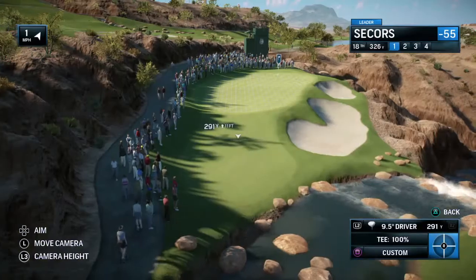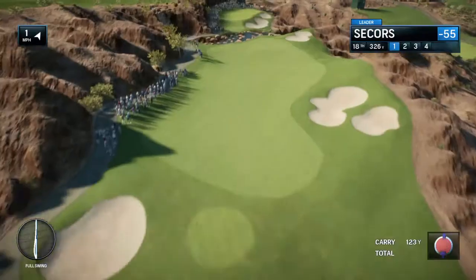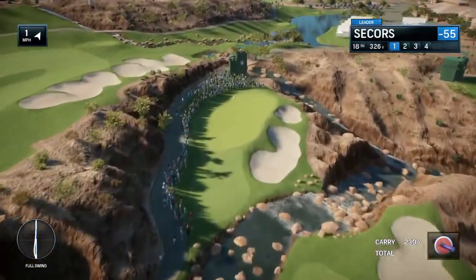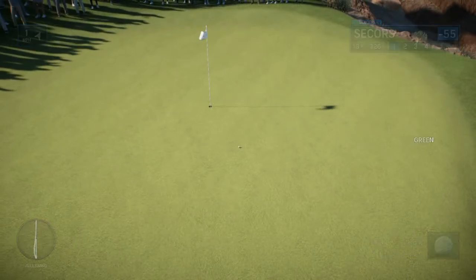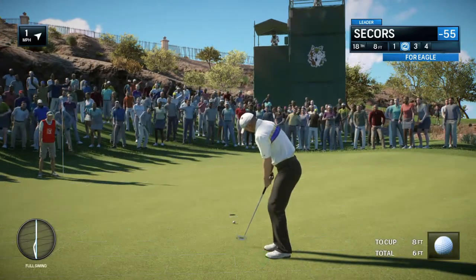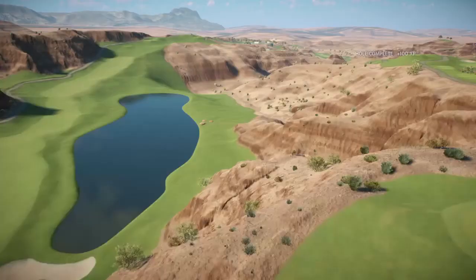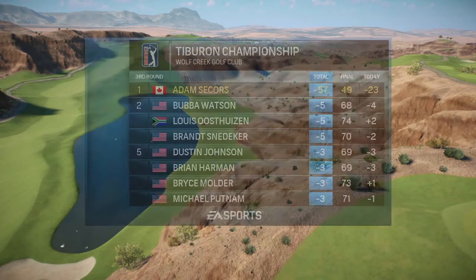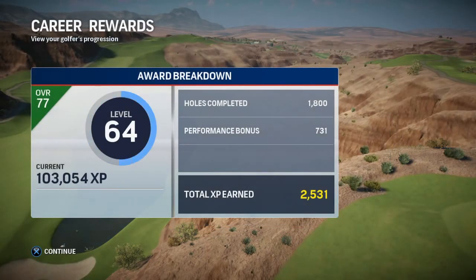Now the closing hole here at Wolf Creek. Frank, what's ahead of us? You could try and drive at this stream, but there's too much trouble, Rich — even though this hole is just over 300 yards, it's very ambitious to try and drive across that water. Most people try and hit a tee shot to the 240-250 yard mark, and of course, due to the maths, you're only going to have 60 or 70 yards in. They want you to finish on a good note — a good drive in the fairway, pitch it on the green, make a three. Just an amazing display; the records continue to fall. Round three is finished and it was a good one, Frank. Yeah, after three rounds in, you can really start to see who could take home the trophy. Round four should be an absolute thriller.